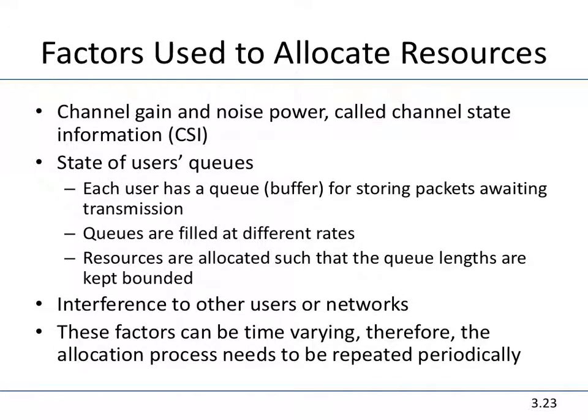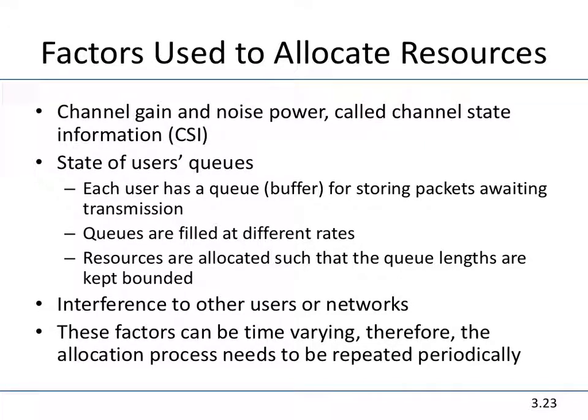So every now and then, we have to see the channel state changes. For example, in the previous scenario that we talked about, it's one channel, and we're trying to allocate the power to the different users. But still, we allocate the power based on the gain, and the gain incorporates the channel state. And this channel state changes over time. So we have to run this optimization problem every now and then because the channel state changes.